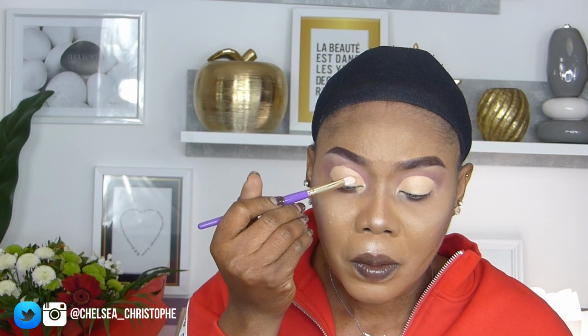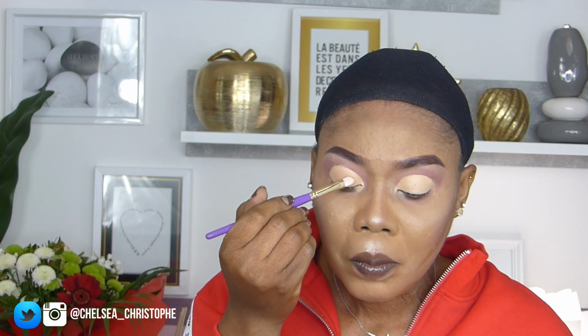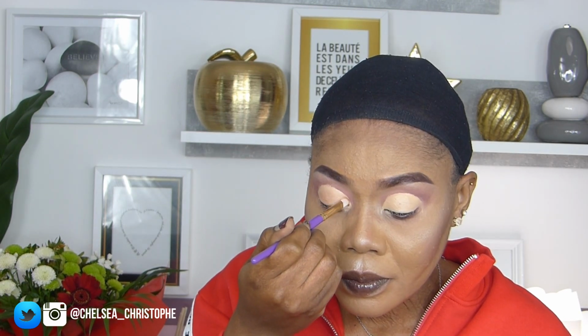So I'm going to take this brush. This brush is from JAVIA'S Place. I'm going to take this soft light pink. And I'm going to use that light shade and just press it to blend this together.